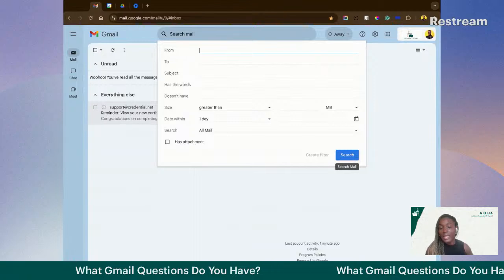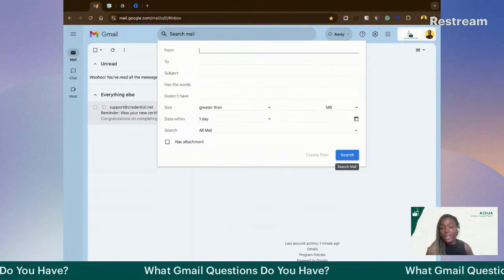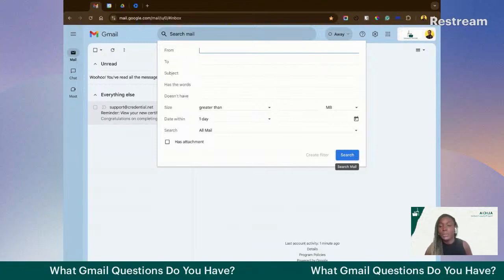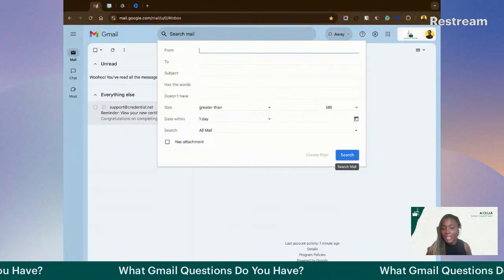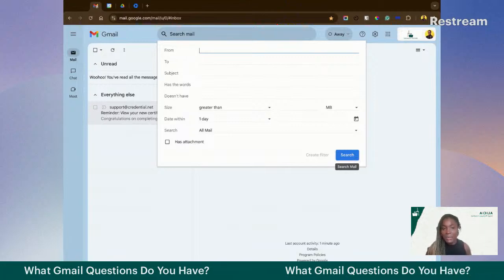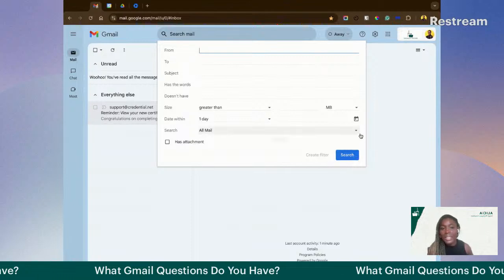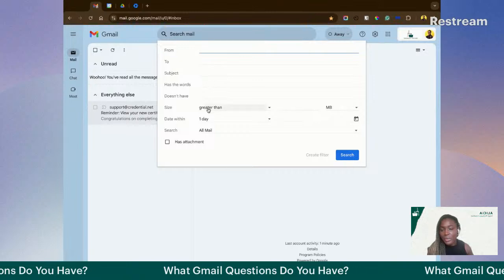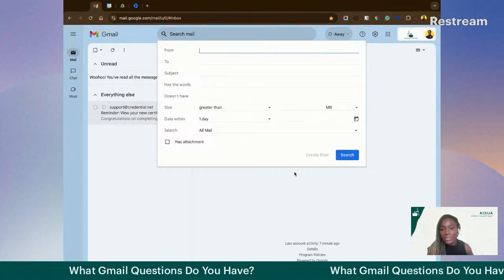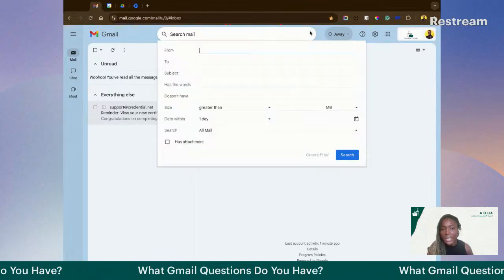So even if the email has a picture with the word Google, and the word Google is not written on that email, it will still pull it, because again, it's scanning not just the emails, but the images, so that you can find what you're looking for. So I think that's really cool. You can go as detailed as you like when you're searching for things, which allows you to really cut down the time. So don't just put the word here, but actually you can drill down.